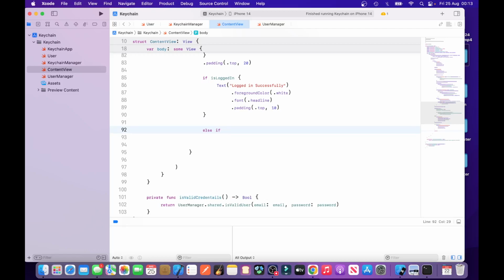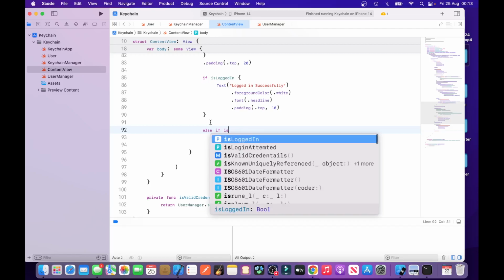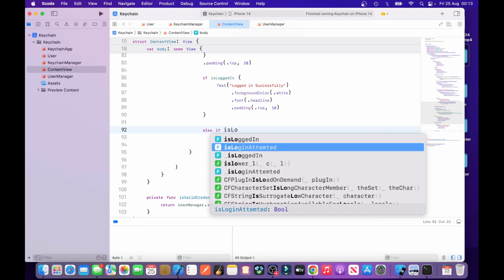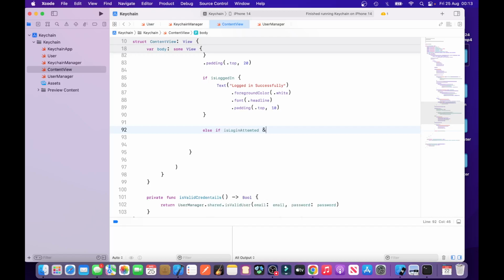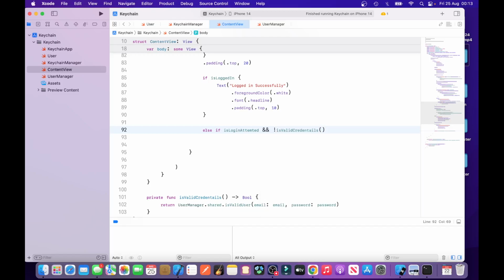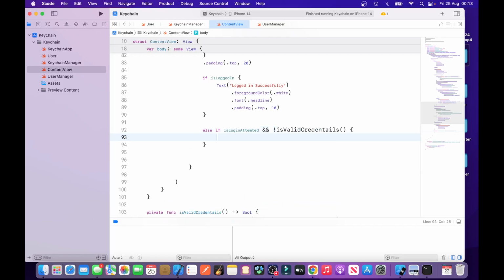Else if is logged in attempted and not is valid credentials, so what this will do, displays an error message if login attempted with invalid credentials.